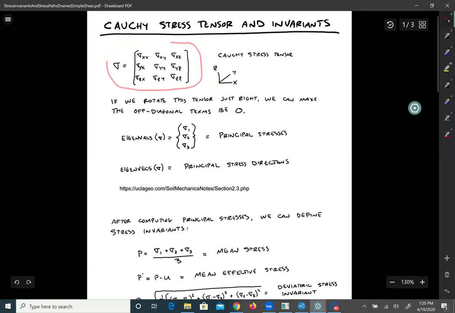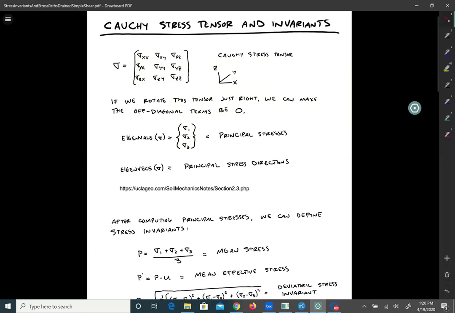It's a symmetric 3x3 tensor, and I've represented it here in x, y, z coordinates, which are just a regular orthogonal coordinate system. So when I say symmetric, I mean that sigma xy is equal to sigma yx and so forth. Sometimes sigmas are put along the diagonal and taus are put in the off-diagonal cells, but I'm just using sigma to represent all the stresses here.